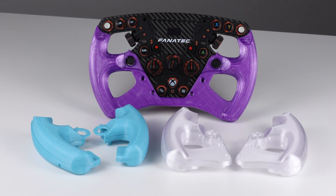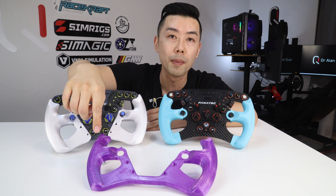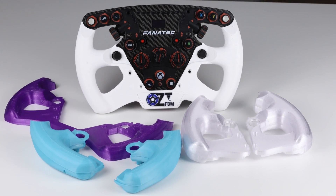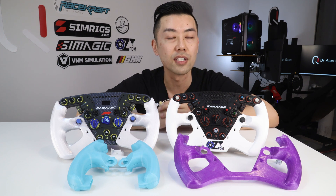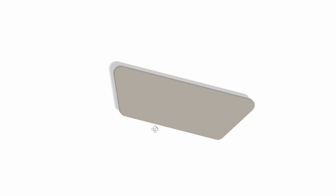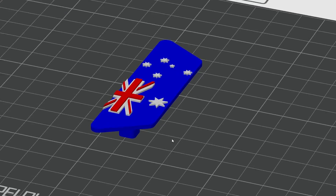If you want to try different grip sizes or the reinforced grip designs, my best value kit is $30 and includes the basic grips, the closed grips, and the one-piece integrated grips in all three sizes — so 270, 280 and 290mm — giving you nine different grip combinations, which actually costs less than buying the basic grips in three sizes separately. The $35 package includes everything, adding the one-piece grip with the accent plate, giving you 12 grip packages including paddle shifter extensions. The accent plate is supplied blank, but if you buy this package and aren't sure how to modify the STL, just get in touch and send me an SVG file and I'll make the changes and send it back at no additional cost.